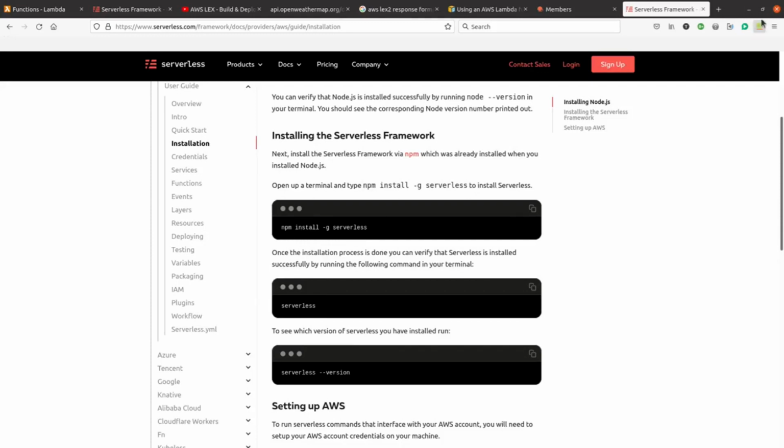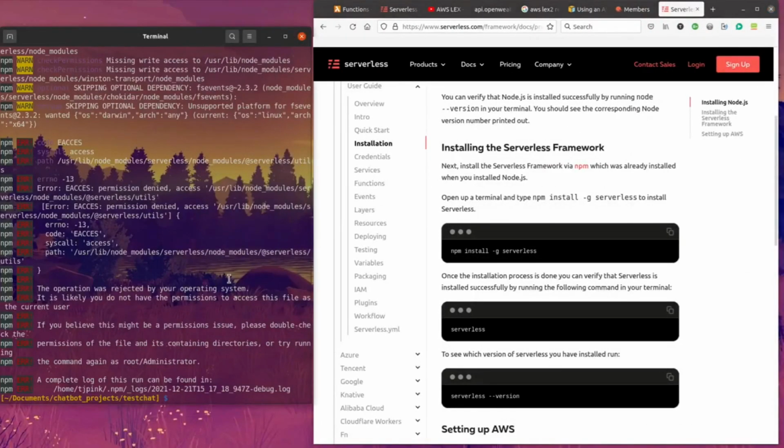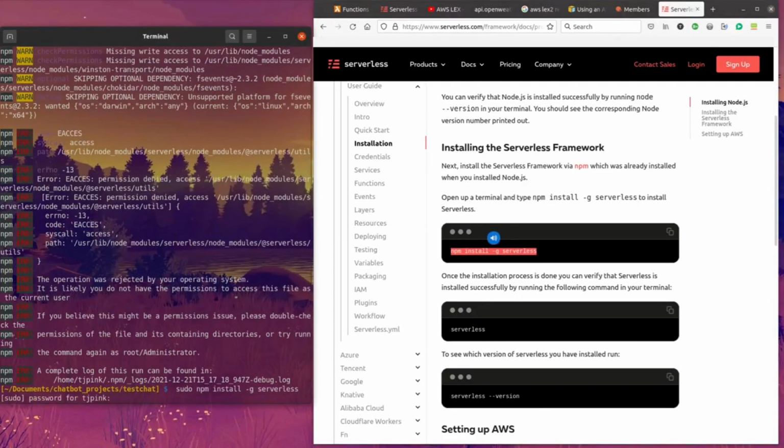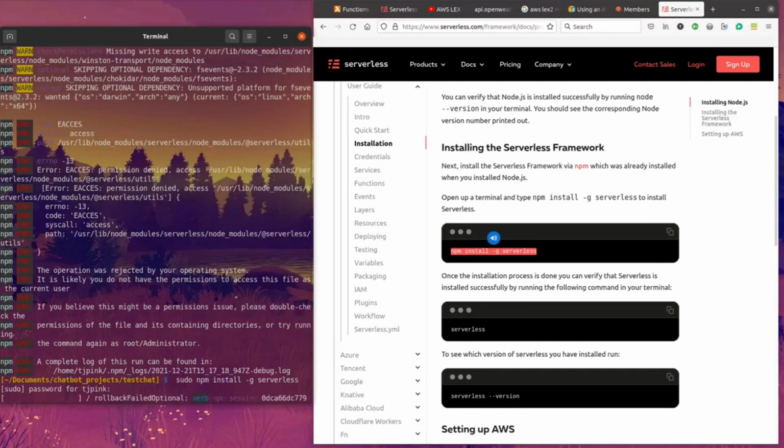I've done that. In my case, I have to use sudo because this needs administration rights. So I'll just show you how I did it. It takes a while, about 2 to 5 minutes.